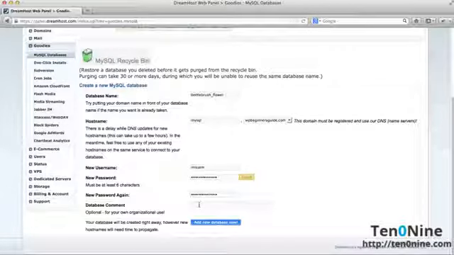Now, this is just for you. If you're creating quite a few different sites, if you're curious enough and want to expand and do more, then you might get quite a few databases and it can become a little bit confusing as to what's for what. So let's just put this as my first database. That's fine.